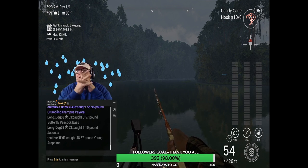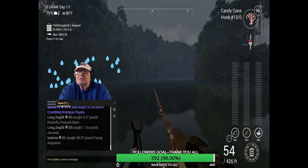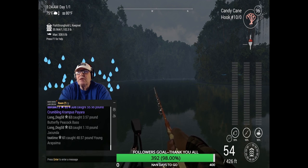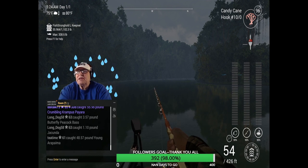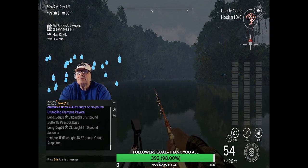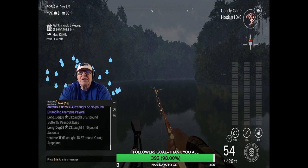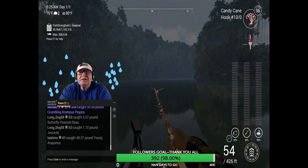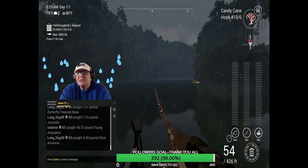Come on, fish. If you want to take it, take it. Please. Maybe put a smaller hook on there. See what that does. Hello there, dragonfly. See, I didn't know there were dragonflies in the Amazon. I guess there is in this game.